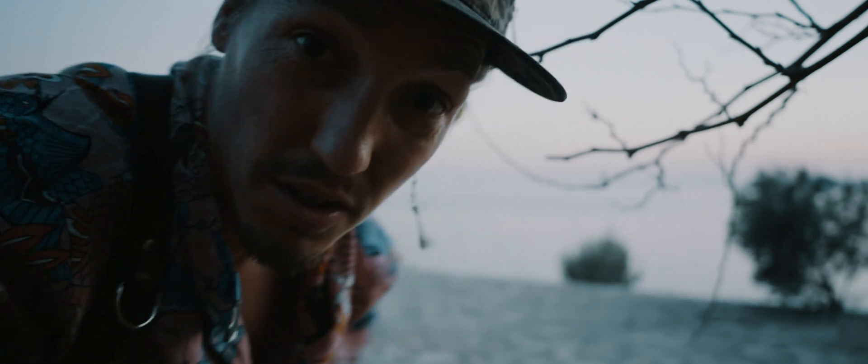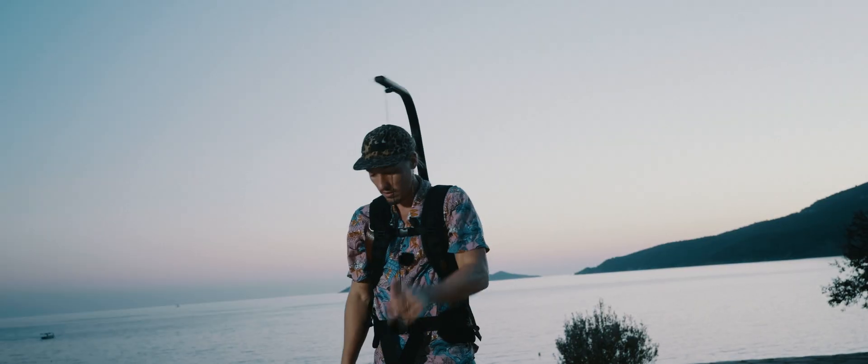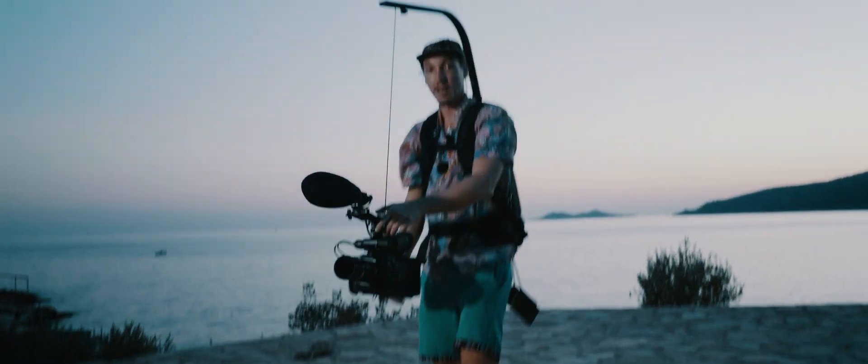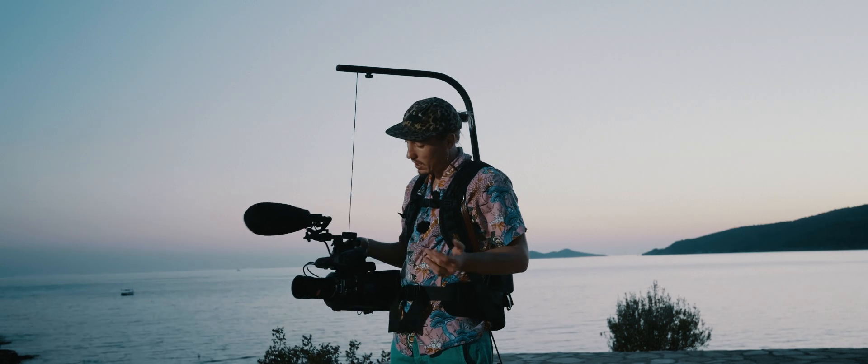Something's about to set and I'm just going to show you what my setup is. That's an Easy Rig, that is a Blackmagic Ursa. The setup works like this — you just drag it down, put it on the handle, and you don't have to hold it. How good is that? This takes off all the weight of a cinema camera. This is what everyone uses professionally, so I would choose a camera like this over a small GH5.